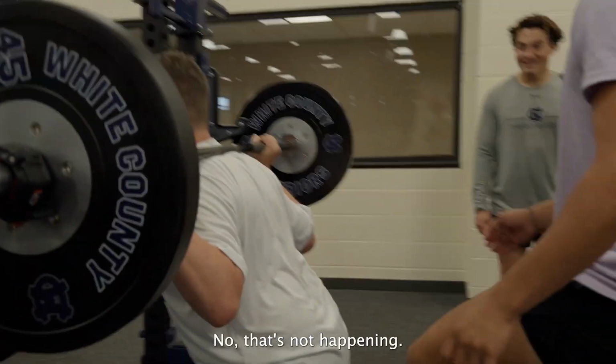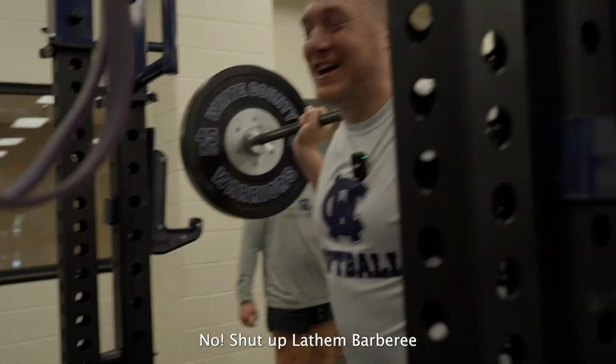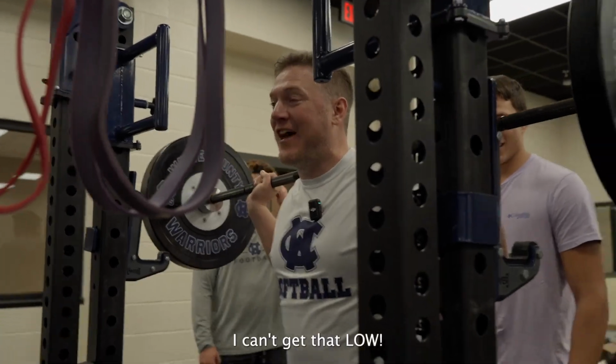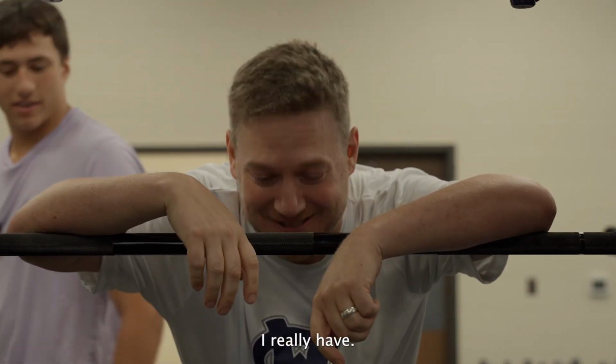That's not happening. Dude, that's not happening. No, yeah, the crash bars. I can't get that low. I've always hated squats. I really have.